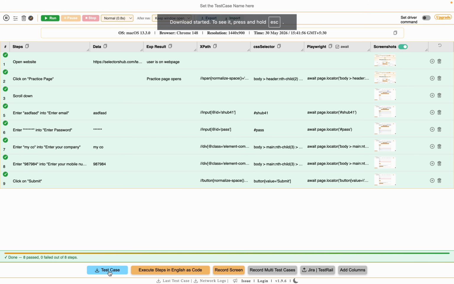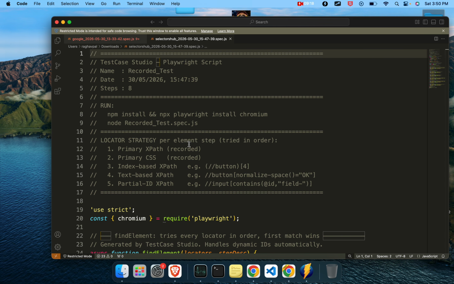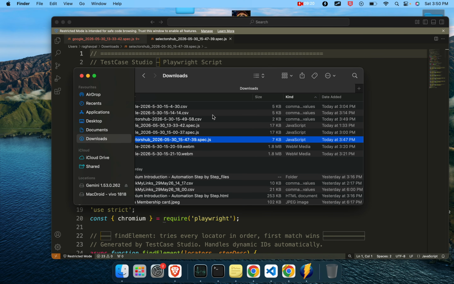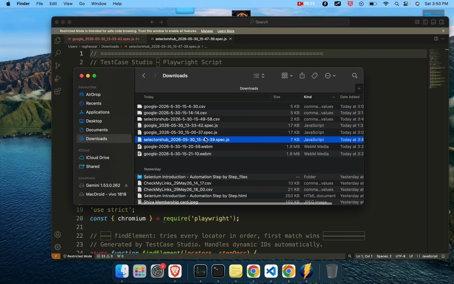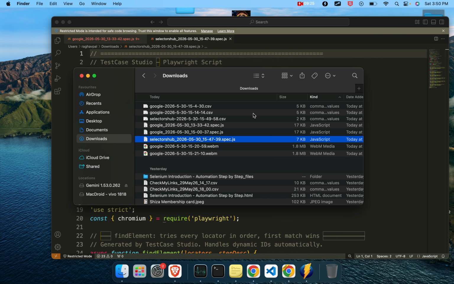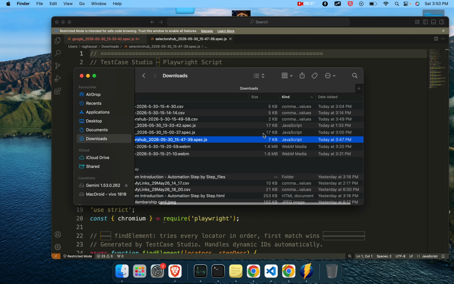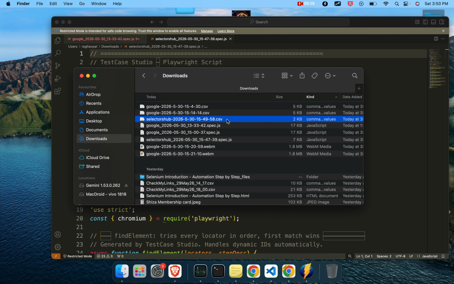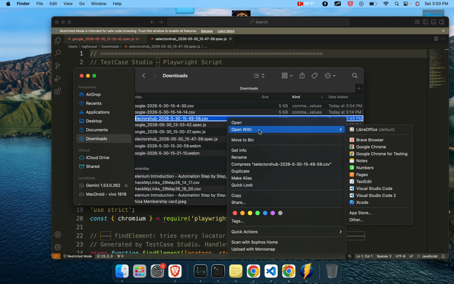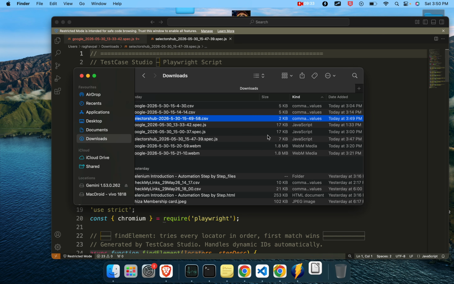So if you want, you can click this, and this will download all these steps in CSV format, that you can use and share anywhere you want to. So you can see it here, it will come here. Okay, so it will be downloaded as CSV, and this is the one, and you can open it with maybe your Excel or any office document.